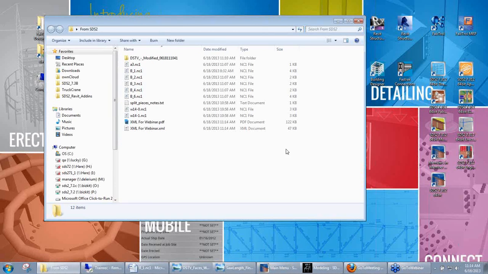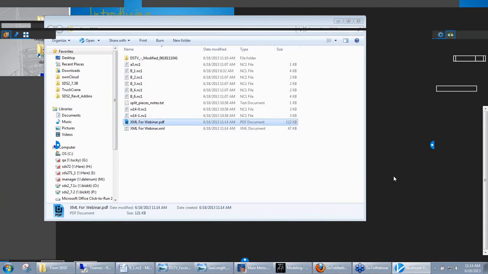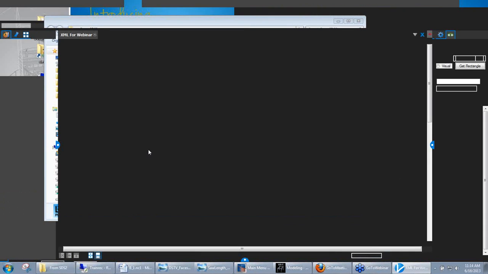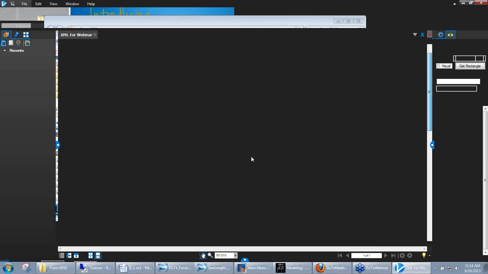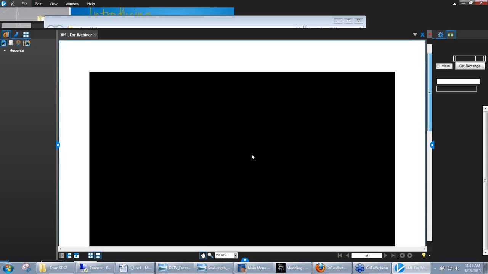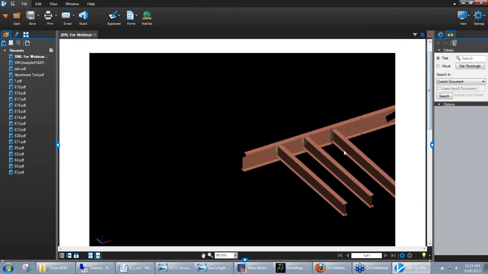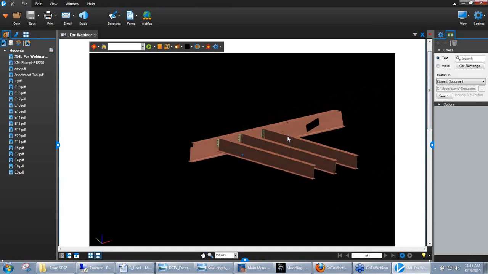Now when I open the folder I sent it to, I have the XML file here, I have the PDF file. If I just open this up quick to show you, all it is just a 3D PDF, like I mentioned, just for reference. Maybe I need that for checking purposes. And I should be able to view that here. I'm using Bluebeam. Adobe Reader can view that as well.